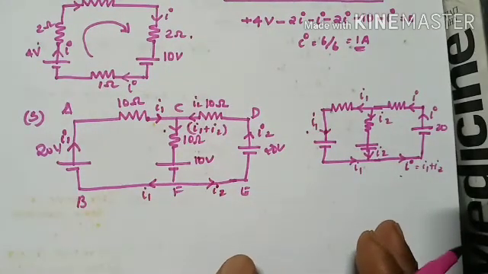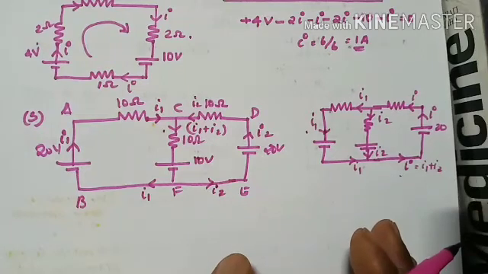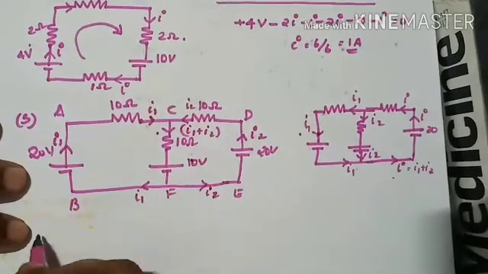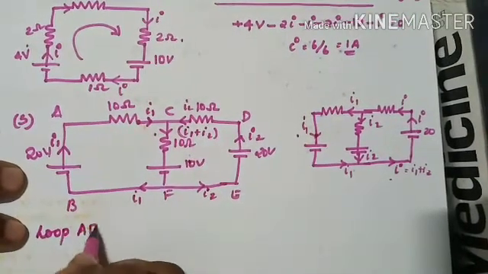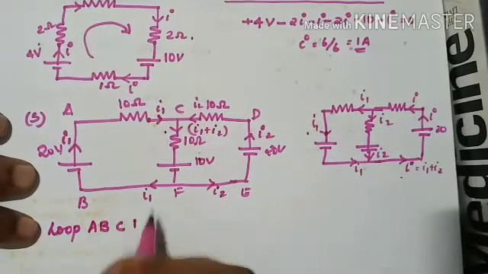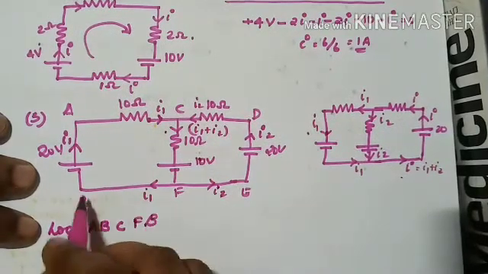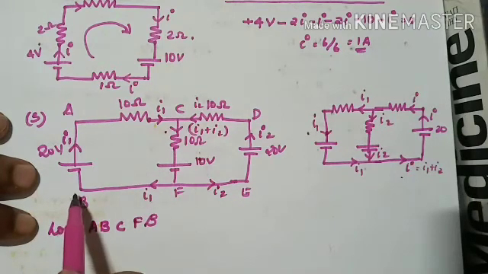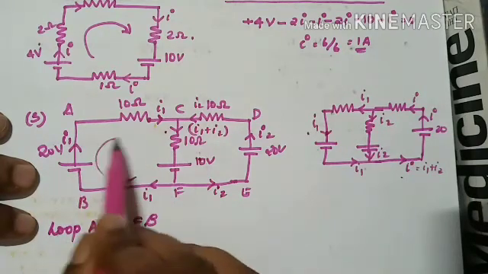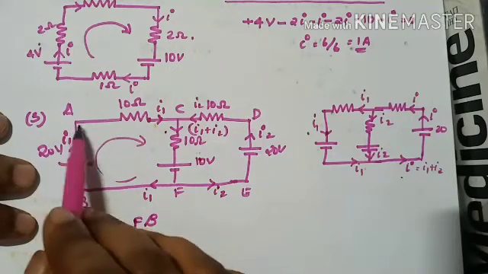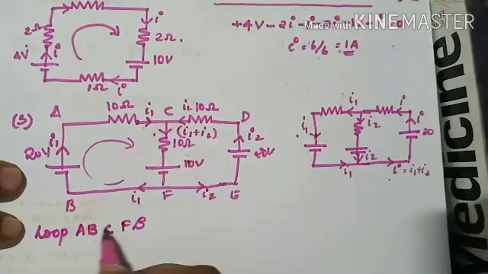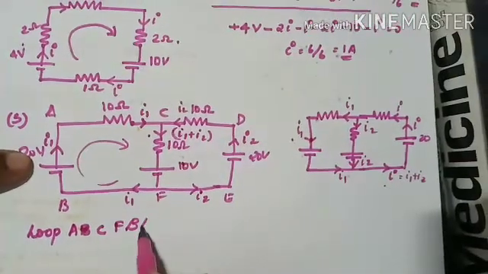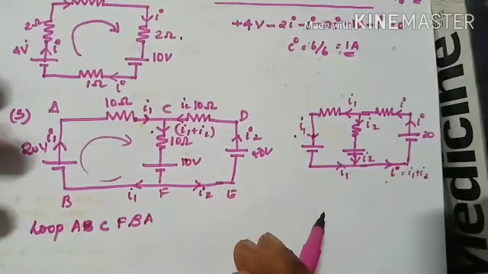Right. Now we are going to solve the circuit. I am going to consider this loop, that is, let's consider loop A, B, C, F, right here. I want to consider this loop, so it is A, C, F, B, right? Write it just in that form: A, C, F, B, A. Right? Clear? Now let's move on.